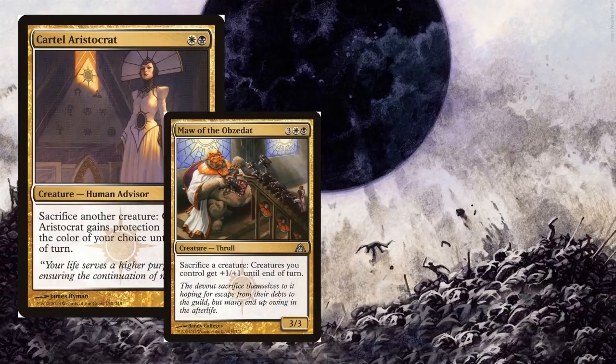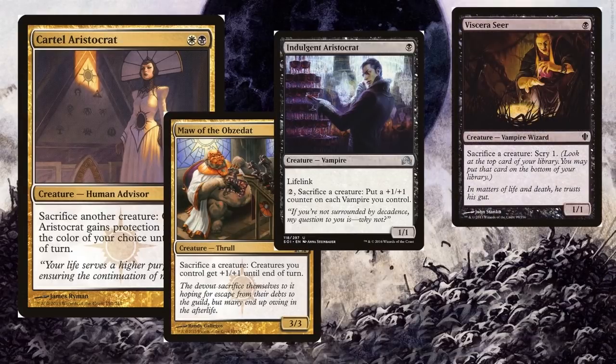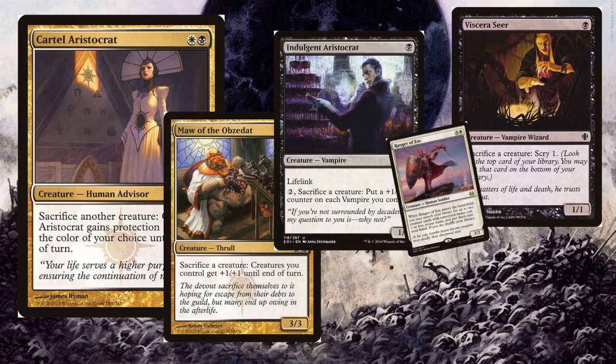Not only can that get your Elenda really big, it can also be the difference between making 1/1 vampires useless and very formidable. The same thing can be said with something like Indulgent Aristocrat, but having to pay 2 mana means that we can't go off and go crazy. We really want to value these free sacrifice outlets. That's why Viscera Seer is a classic version of this, and by the way, both of these are vampires. Very nice. You know, if we're relying on Viscera Seer and Indulgent Aristocrat, then we could run Ranger of Eos to fetch them up. I don't know.